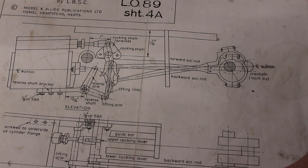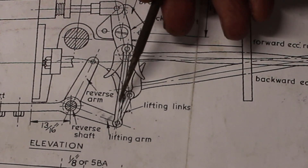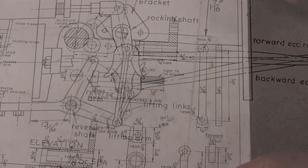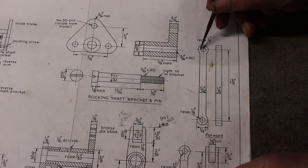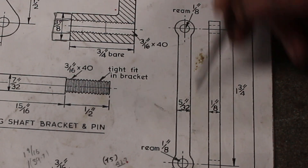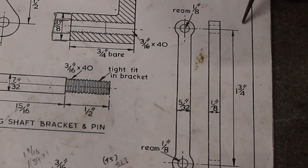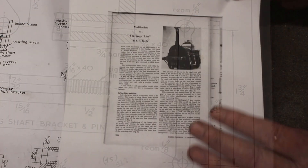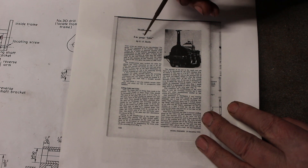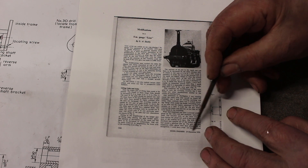In this video we're going to continue with the valve gear and look at these lifting links. The drawing gives some details; I'm going to put some bronze bushes in, ream those four millimeters, and put some 1 1/8 inch bore bushes in there. This gives the centers at an inch and three quarters. However, I'm following the recommendations by earlier Sachsby in the Model Engineer magazine, going back to December 1973.